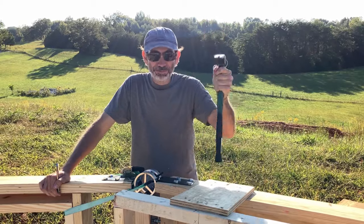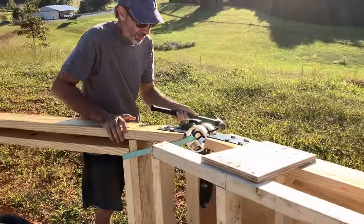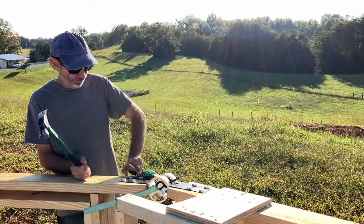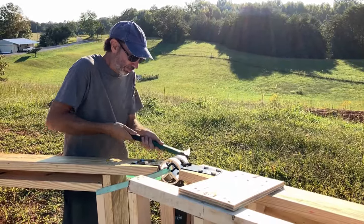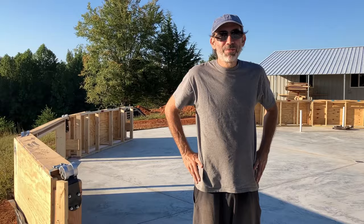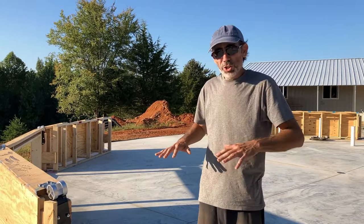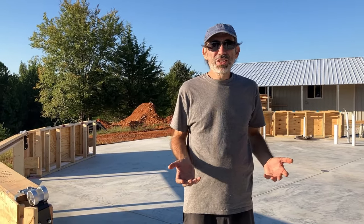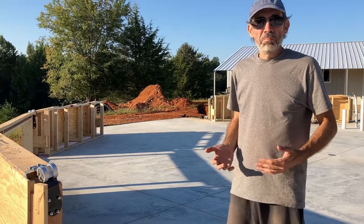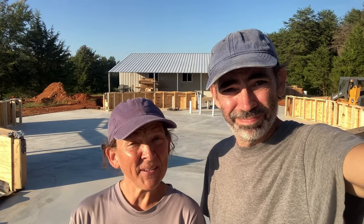I refuse to ride the struggle bus. A true professional uses a hammer with both hands. We did it — the riser walls are up! Took us about three days, and we got all nine of them up. Honestly, when it was just concrete it almost felt like this is going to be so small — it's supposed to be around 2,300 square feet. But now with the actual walls in, it actually kind of feels spacious. I cannot tell you enough how exciting this is.